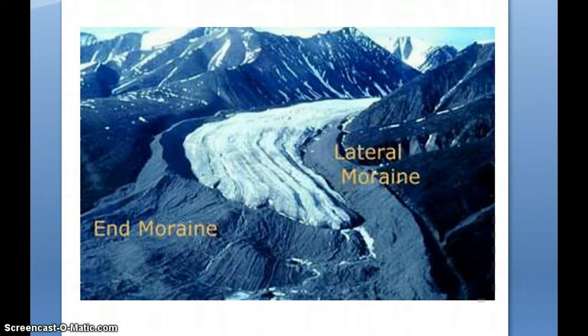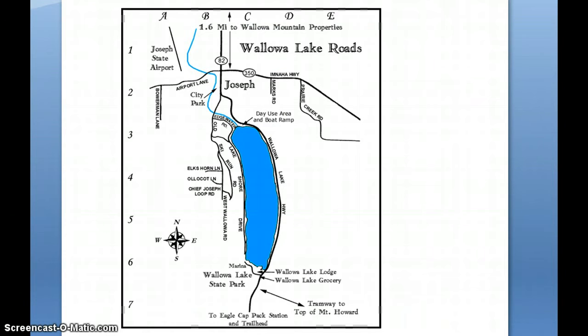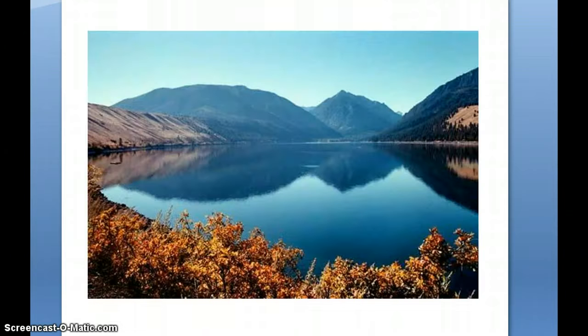So this one actually shows really nice lateral moraines. You see these ridges on either side of this active glacier. A terminal moraine or an end moraine is at the bottom, and this glacier is melting backwards. It's ablating, and the material then is filling up down toward the bottom. In Oregon, we have a really nice example of lateral and end moraines at Wallowa Lake, and here is kind of a postcard example, but this is actually the lateral moraine that was the depositional material on the edge of the glacier.